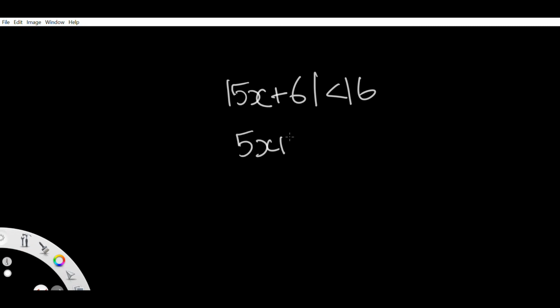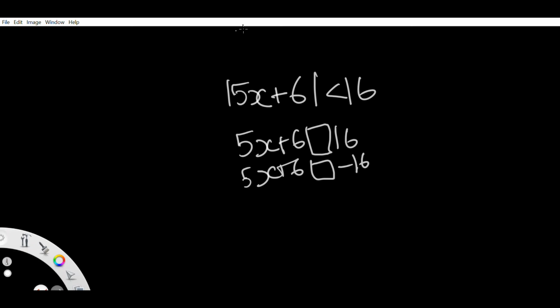Okay, so now let's do a few sample problems to help us more with this concept. So we're given an absolute value inequality. The absolute value of 5x plus 6 is less than 16. So to solve this, we'd have to make two different inequalities. So 5x plus 6, here we need to find the symbol. So 5x plus 6 blank 16, and 5x plus 6 blank negative 16.